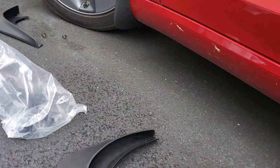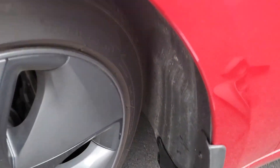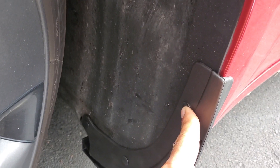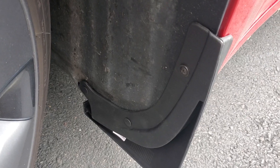And that is the new mud guard right there. Looks pretty nice actually. So two clips down here and then just a screw in here — went in through the plastic pretty easily. Just had to press a little firm as I was screwing in and it tightened up really nice. Let's try the back ones.